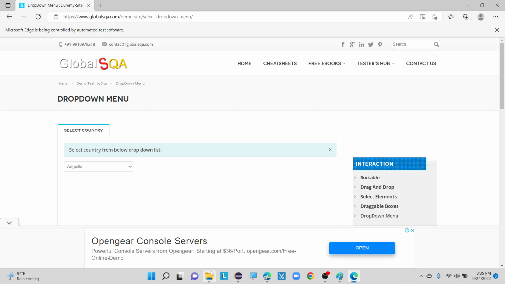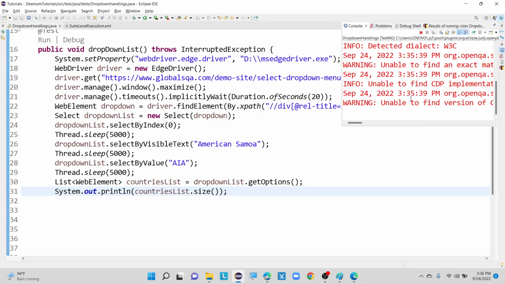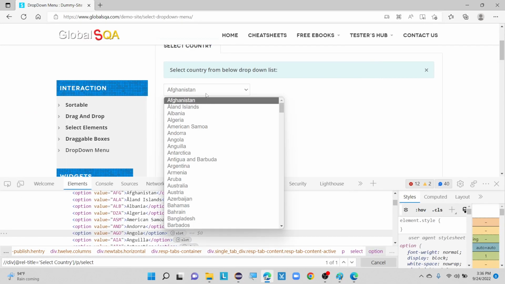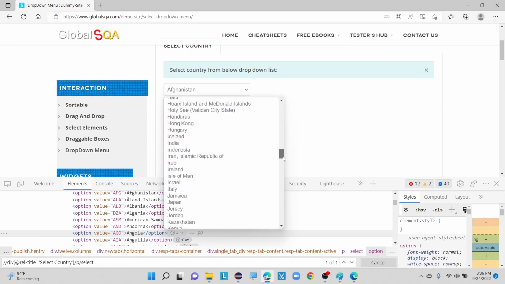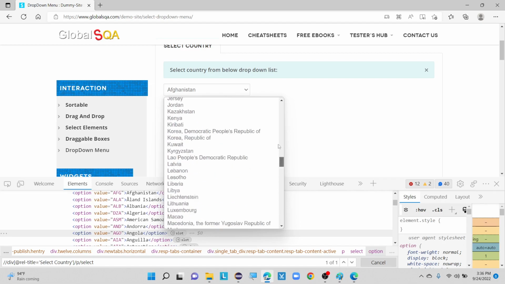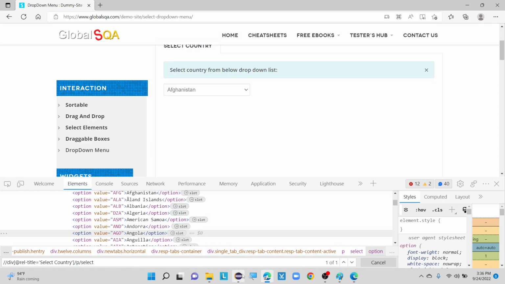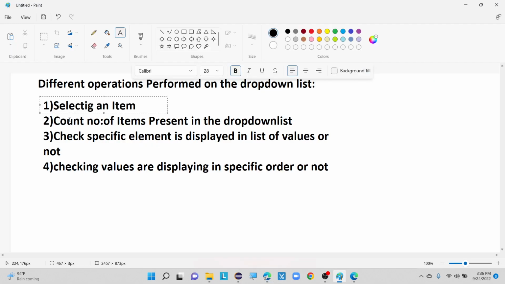Okay, it's done. Now let me go to the console part. Totally there are 249 options available inside this particular drop down list, which means 249 countries are available. So that is how we can count the number of items present inside the drop down list.